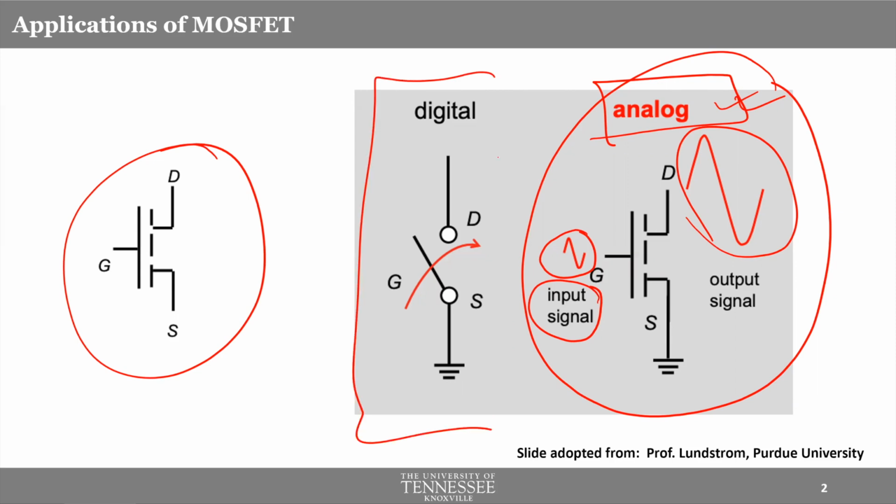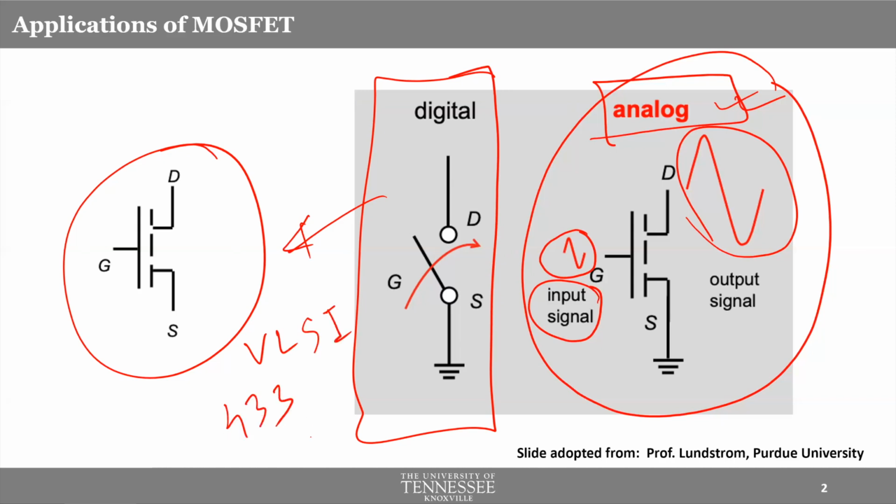Digital IC design was covered to some extent. Obviously, I wouldn't say it was covered. It was just hinted at in the previous lecture, which was the last lecture on MOSFET. If you want to learn more about digital design, you can always take any VLSI course, like 433 Introduction to VLSI that I'll be teaching this spring, spring 2021, or any other VLSI courses, or maybe some digital design courses that will help you learn more about digital applications. And for analog, we have dedicated courses as well.